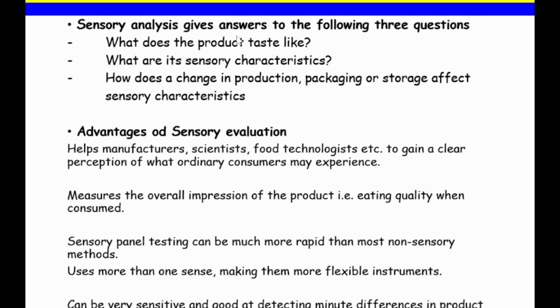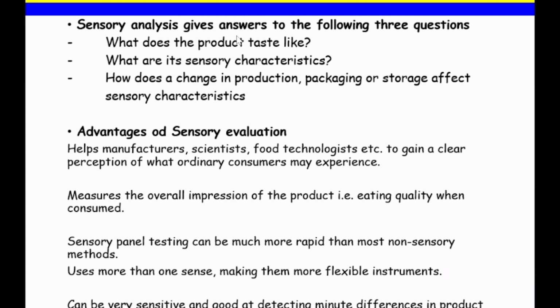Okay, sensory analysis gives answers to three questions. What the product has. How can I change this? From sensory analysis, you will be able to answer questions like what is the difference between one product and another, what is the intensity of a certain sensory attribute in the food, and how does a change in production, packaging, or storage affect sensory characteristics.